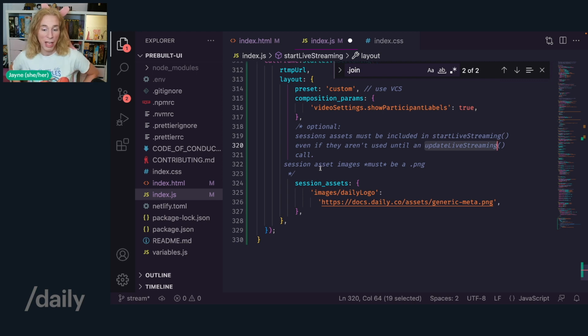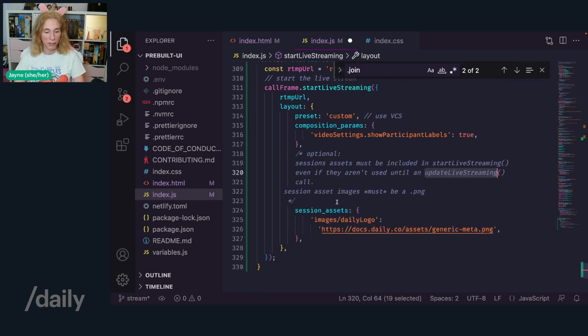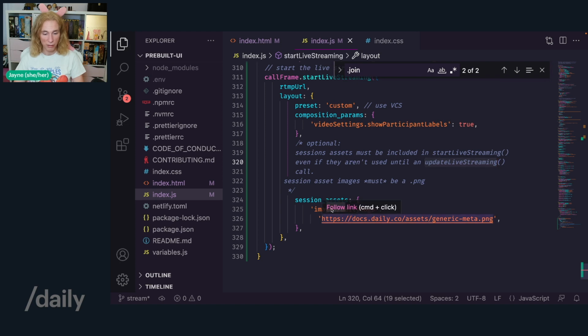That is actually pretty nice, because then it also doesn't really load while you're doing live streaming. And can you imagine just having like this broken image trying to float around or something? That's not good.